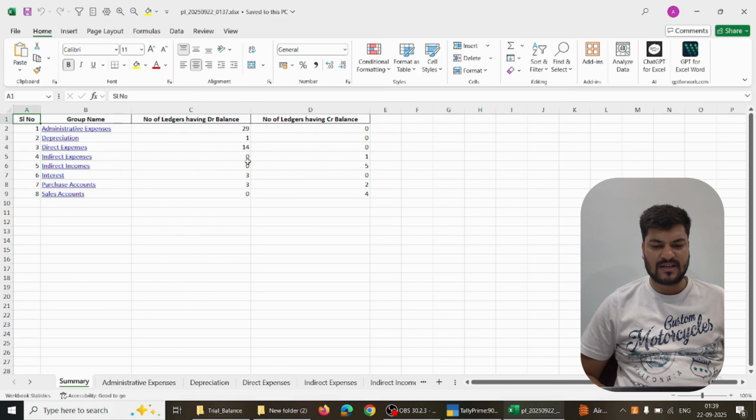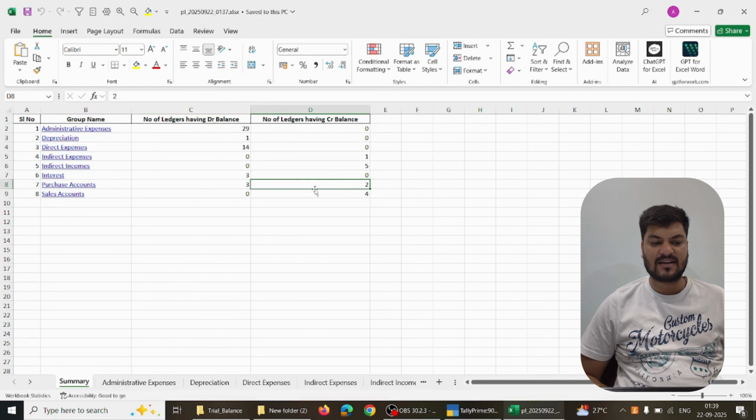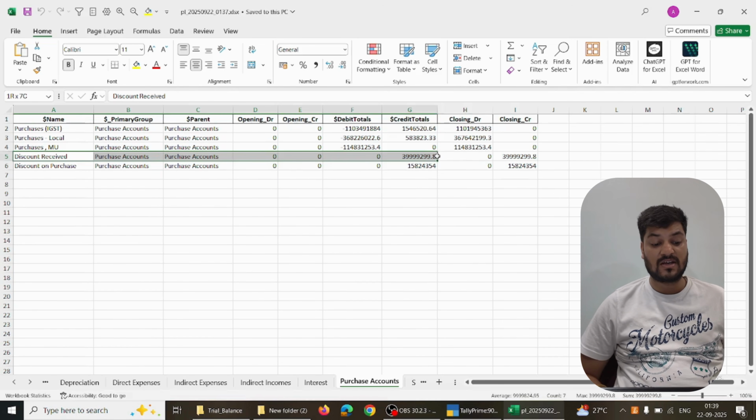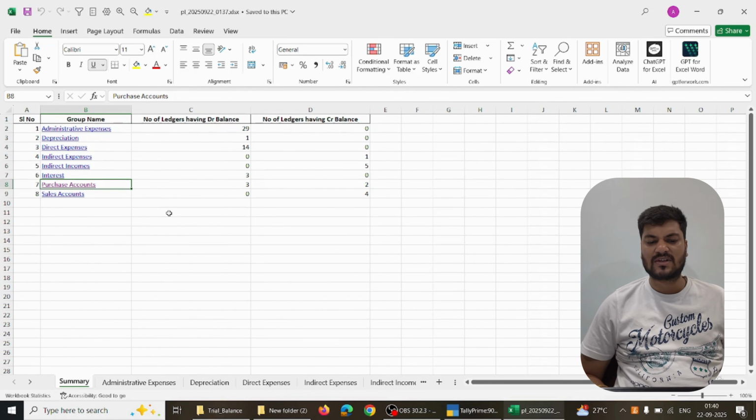Suppose indirect income is there, direct income, everything is there. Suppose sales account is there, purchase account, you can see 3 ledgers are having debit and 2 are having credit. So definitely we must see that, and you can see that there's some discount received. In this way you can come to know detailed things which manually take a lot of time. So you can see which further account you have to dig on.